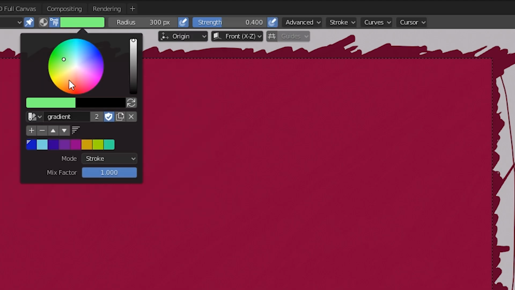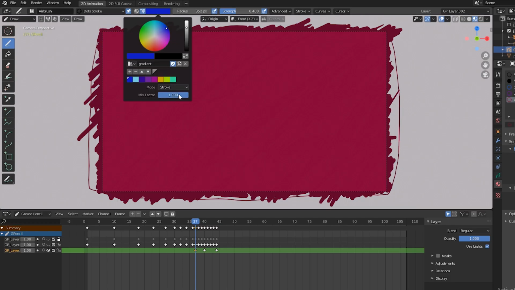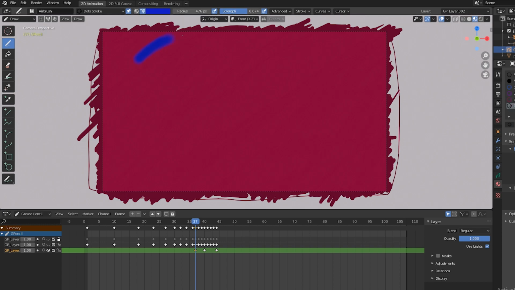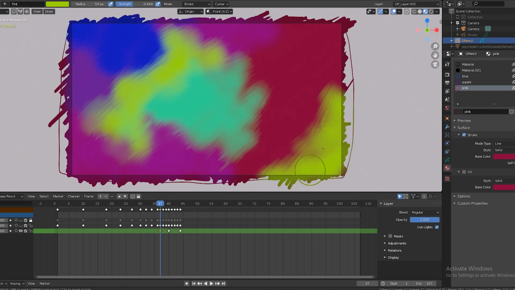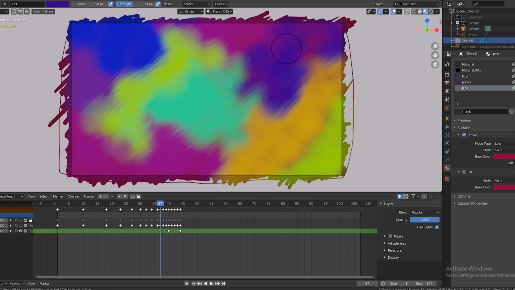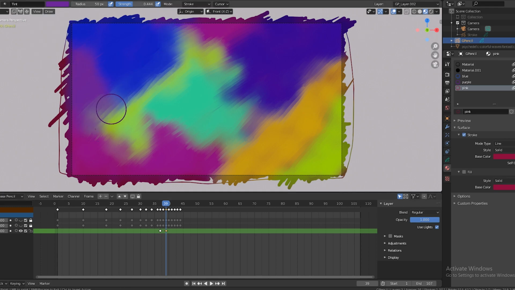And then I used the airbrush tool to lay down all the colors. I tried to keep it a little bit like a galaxy background, sort of bleeding into each other with some greens, purples, and very cool colors. And essentially all I did was lay them down first and then drag them across the screen in small increments.